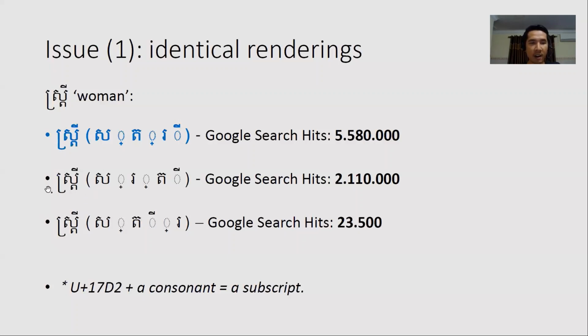So this kind of complexity is very challenging for a human being with the naked eye to see whether this is right or wrong. And if we look into Google search, we would see people have used different things extensively. For example, the second one is wrong in the subscript order, and there are 2 million occurrences in Google search, compared to the 5.5 million in Google search for the correct character order.